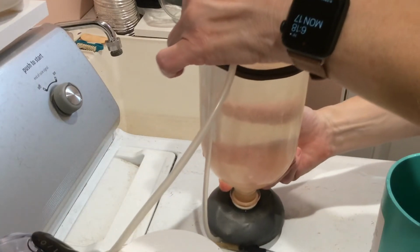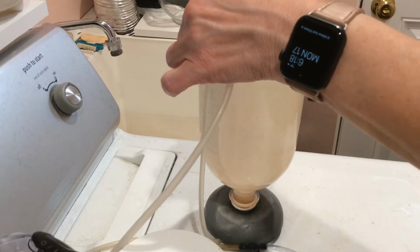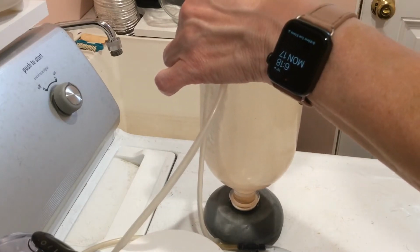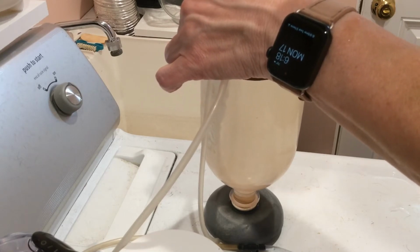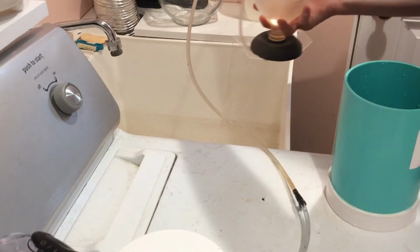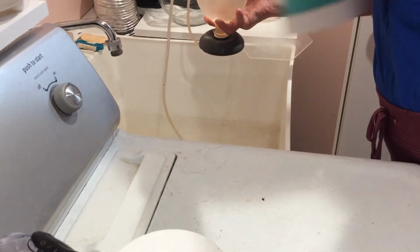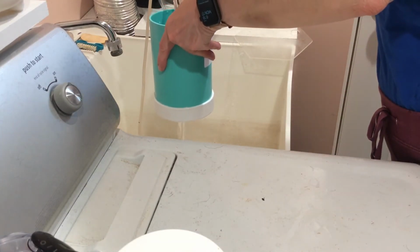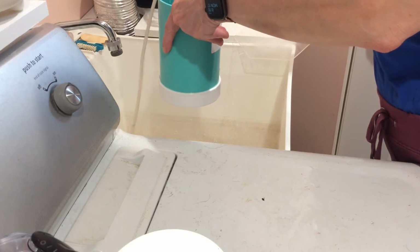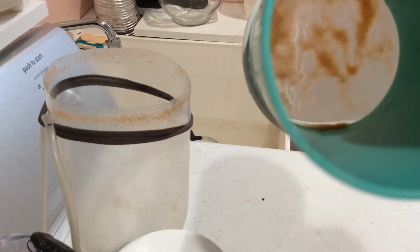What I want to do next is take the shrimp out of the hatching vessel and rinse it very well. To capture them, I am going to use a sieve that is small enough to capture newly hatched Artemia. It's 125 microns in the measurement. At this point, I'm just going to take my hatchery and dump the contents right through the sieve. All right. Now, poured in like that, you can see the brine shrimp at the bottom of the sieve that got strained out.